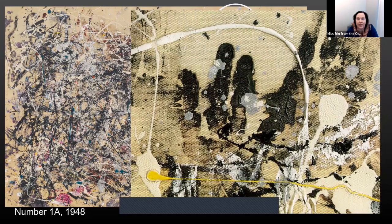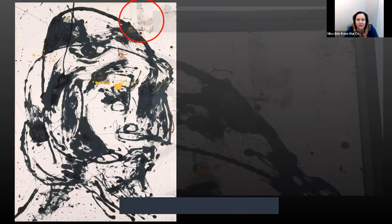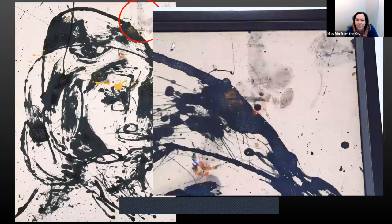This one is a little different than the other ones. Not as many colors, mostly just black paint. But what I really like about this one is instead of a handprint, we have an upside down footprint. Oops. Look at that. You can see, let's see, down here. There's some toes.